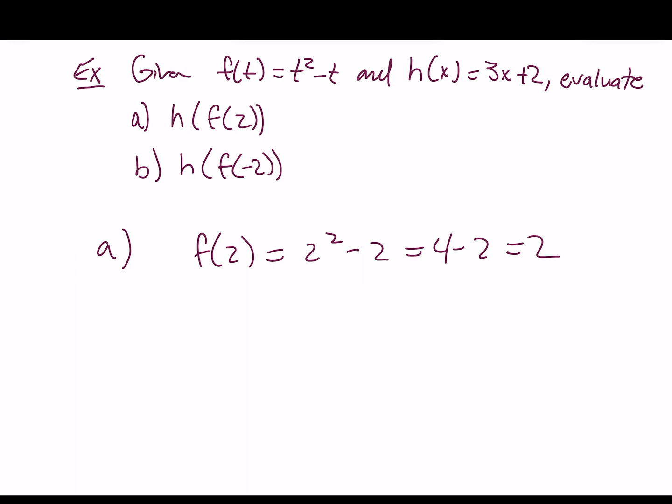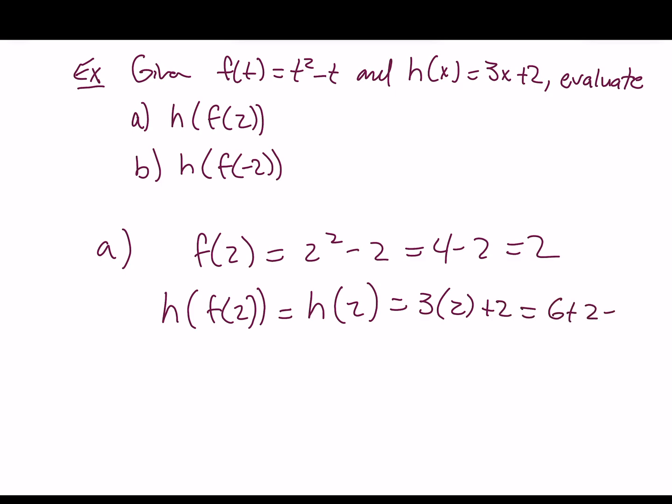So h of f of 2 is the same as h of 2. So we plug in 2 for the x. So we have 3 times 2 plus 2, which is 3 times 2 is 6 plus 2 is 8. So we have that h of f of 2 is equal to 8.